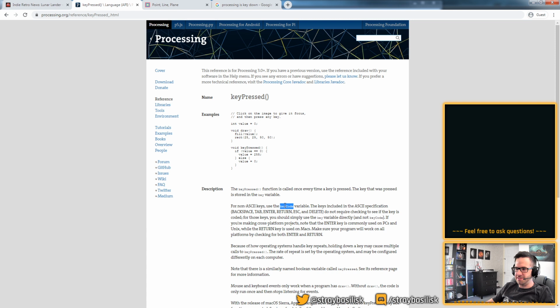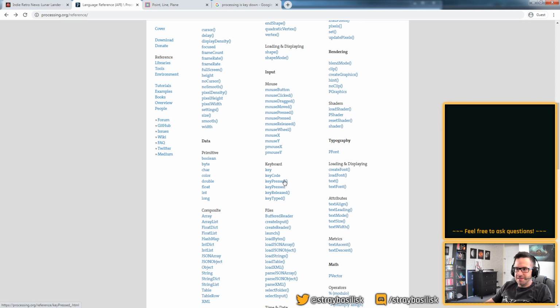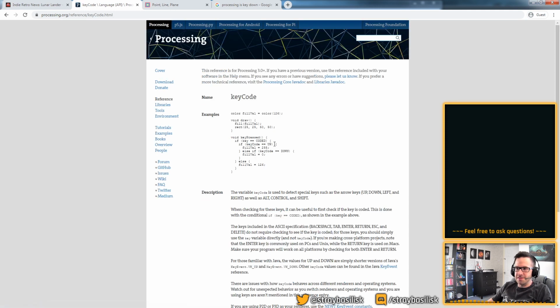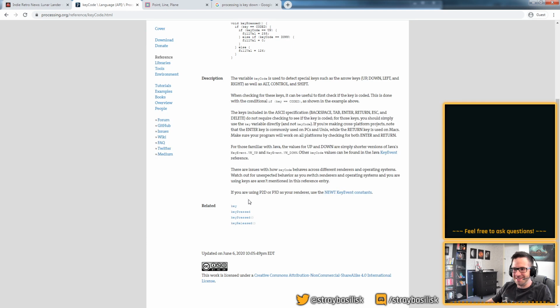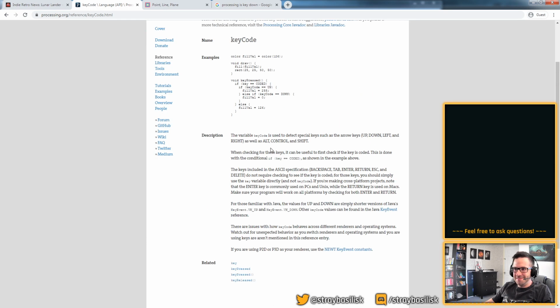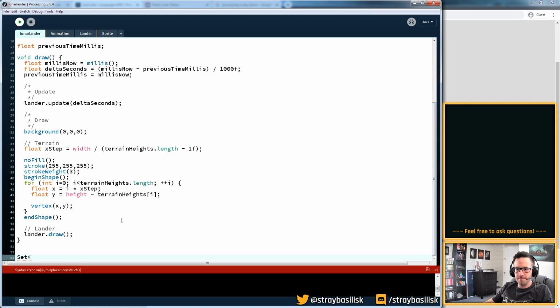For non-ASCII keys use key code, so I think that's what I need for the arrows. Key code is... Come on, what type is this? Okay, an int.